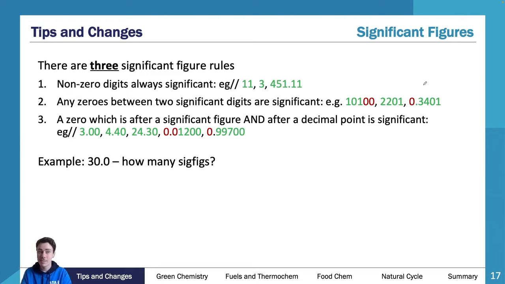So how do they work? There are three major rules. Rule 1: Non-zero digits are always significant. Rule 2: Any zeros between two significant digits are significant. So this zero here is, but these zeros at the end are not because there's no significant digit after. Same thing here - this one is significant, this one is, but this one is not.